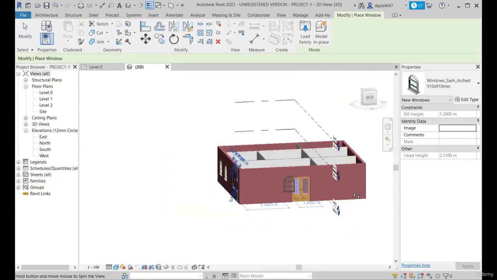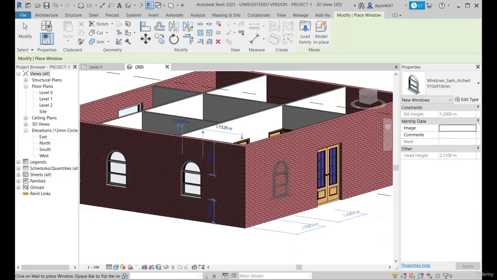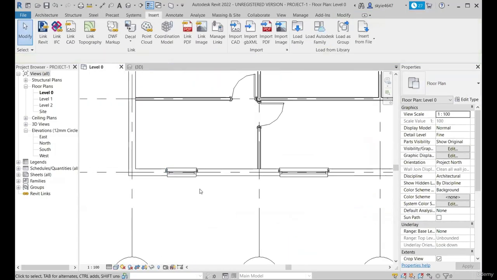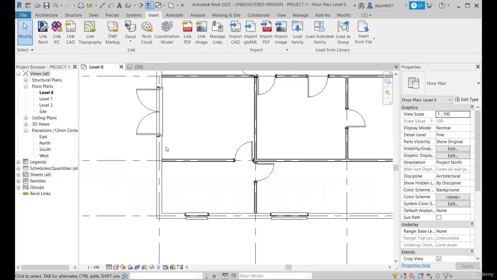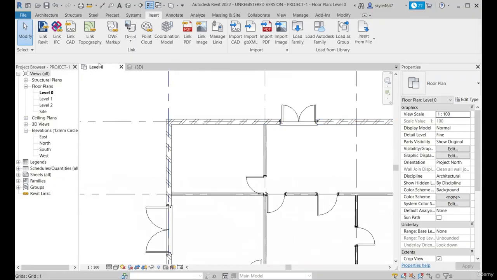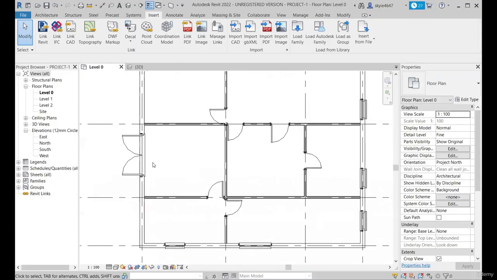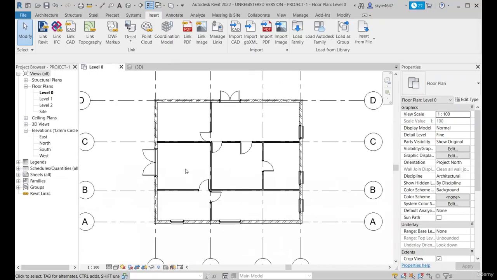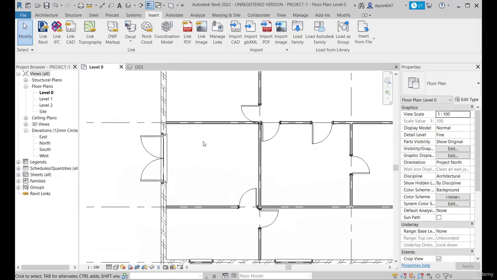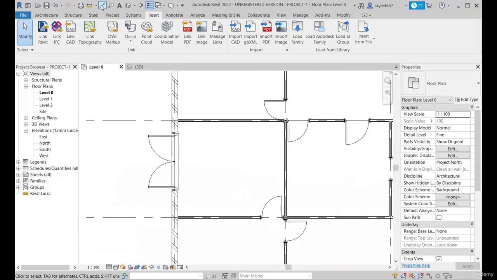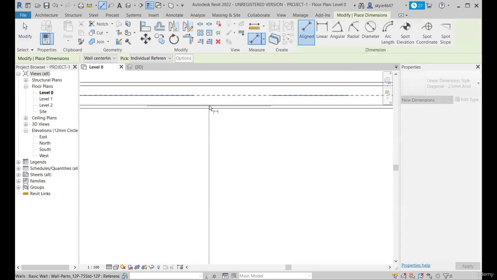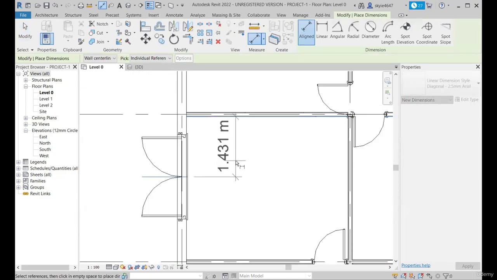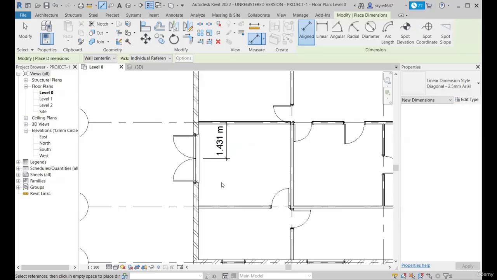It's a better practice to place all the door and window elements when you are in the floor plan. From the placement point of view, it's good practice to make use of the floor plan or section whenever you are placing your door and window. Okay. So you can even use dimensioning for placing your windows and doors, like the center of the door from this wall center or the interior face should be some X value. So you can do that.